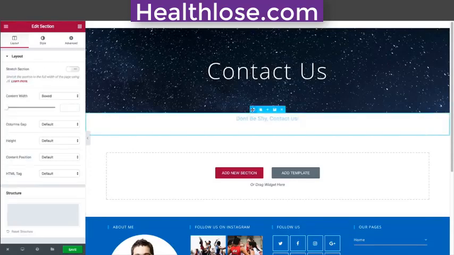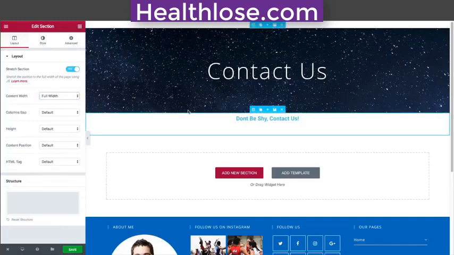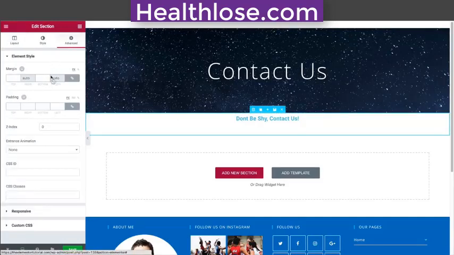Now I'm gonna click on this right here and go to stretch section, and I wanna make this full width. Now I wanna add some padding to this. Make sure to unlink this right here, so it only has 200 to the right and then 200 to the left. Okay, I'll explain why I do that in just a little bit.